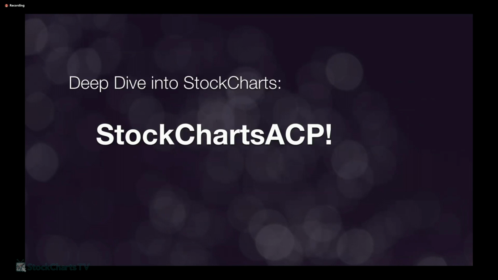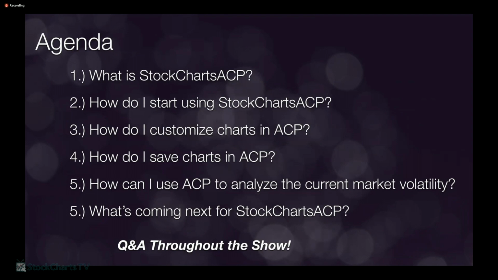Okay, so again, today's topic is StockChartsACP. We're getting into the home stretch of ACP. Lots and lots of new features have been added. I'm going to go over some of them with you, but I'm also going to make sure that everyone's clear on all the different standard features that are there. Some of them have moved around a little bit as we continue to move towards the official release. ACP is currently in what we call a beta phase, but honestly, it's getting closer and closer to a real release. It's going to be very, very functional very shortly.